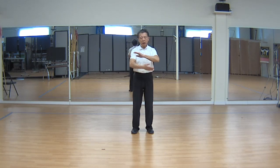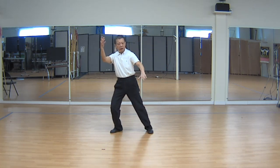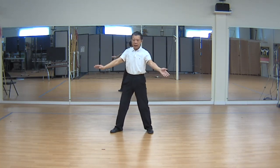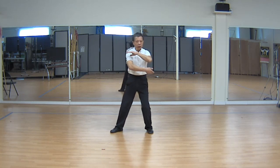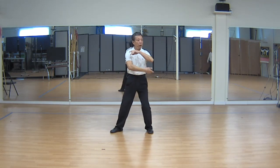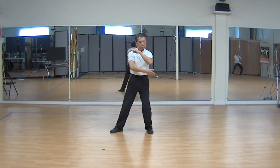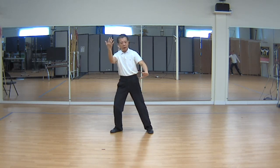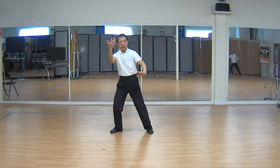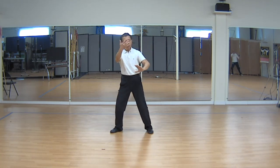starting from here and similar to what we did in silk reeling, just defining the slant diagonally or the diagonal flying. So this is that position. So you notice the diagonal flying and the part the horse's mane and so forth comes from the hold the ball position. So the hold the ball position is really a transitional motion to part the horse's mane diagonal flying. In some forms, you'll see that it leads into other postures. And, so that's really a pretty standard position for a lot of the Tai Chi.